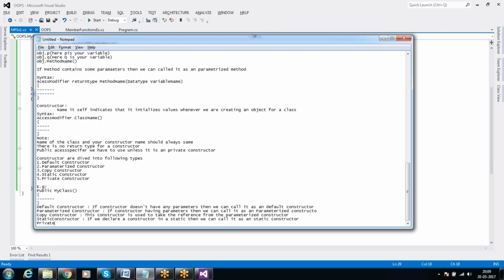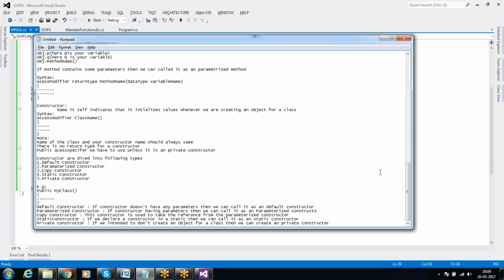Private constructor. If we intend not to create an object for a class, then we can create a private constructor.